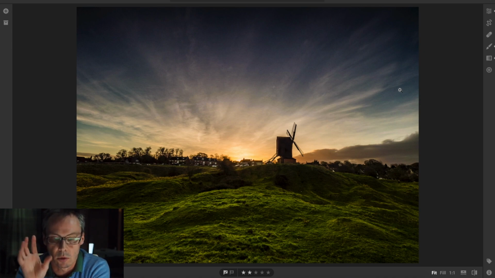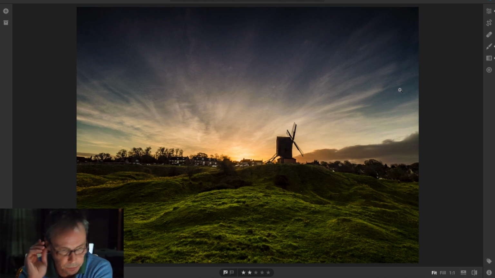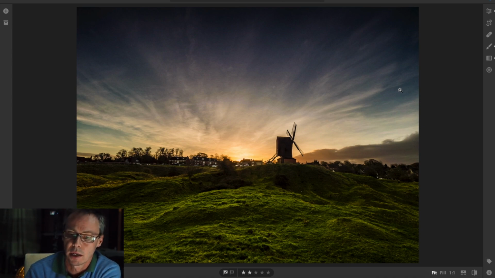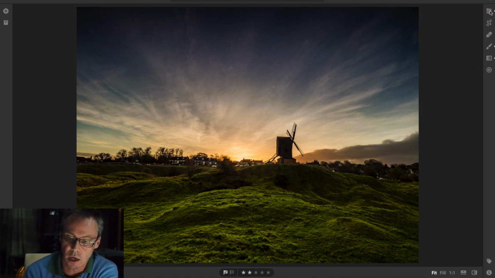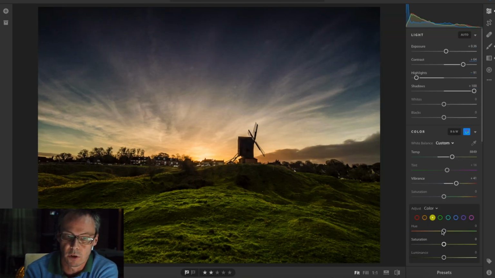Okay, so now we've kind of got it balanced, we've got rid of those few artifacts, or we've had an attempt, and we could do more if we wanted to play around for a while. The final thing, the penultimate thing, before we just do a bit of sharpening and so on, is to have a play with the colour. Now, first and foremost, we can have a play with the blue.